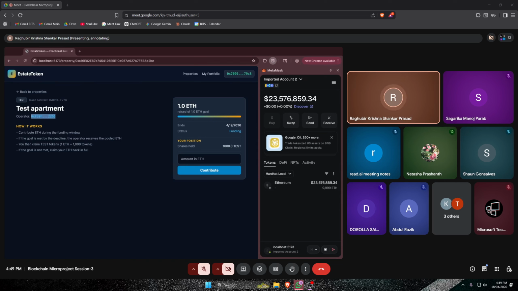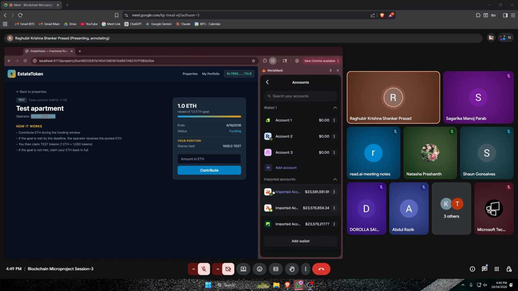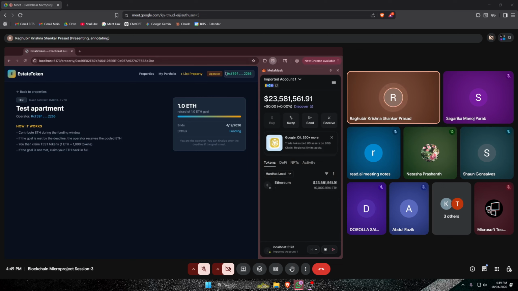So if we somehow switch our MetaMask account to the operator account, we should get some more features, right? So let us try and switch it to the first account, which is actually the operator account. We get a label of operator on the top right here next to our address. This is our public address. This signifies that we are the operator of this particular test apartment.